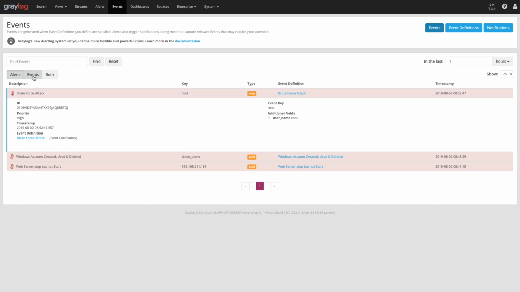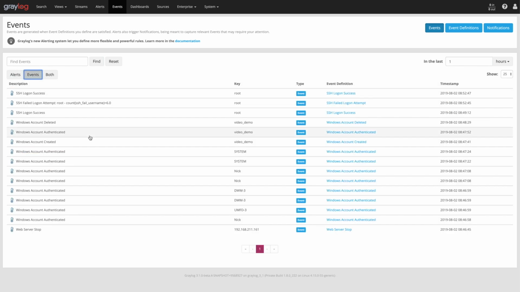Now the other side of this one is the events. The events is what makes that happen. Taking one step back, as logs are brought into the system, we are doing searches on those logs for different types of events. We'll go through the event definitions here in a second, but an event could be something like a logon failure or a logon success. If I see that log message come through, I want to promote it to be an event.